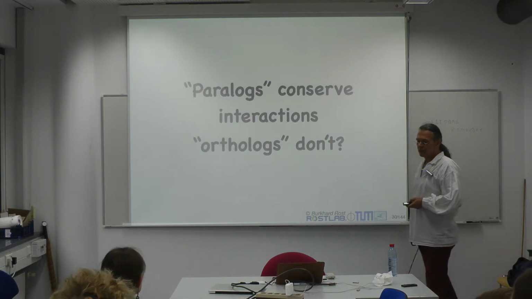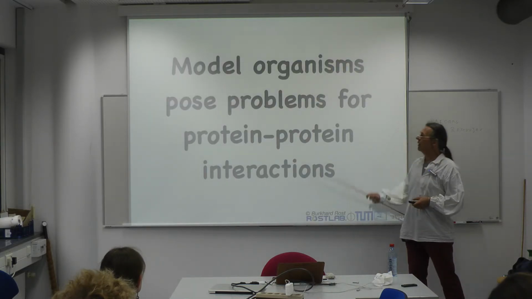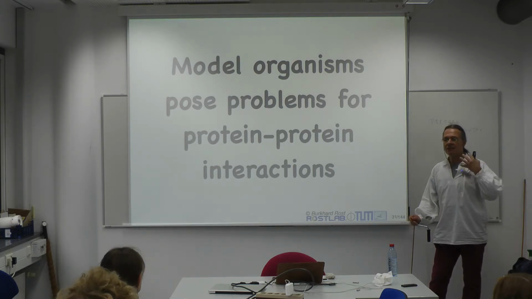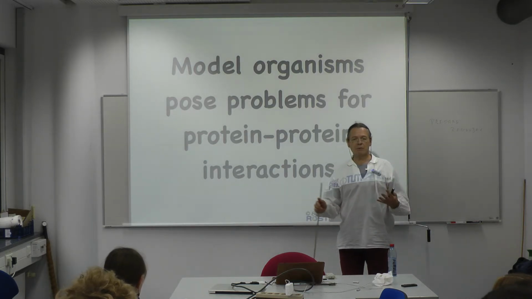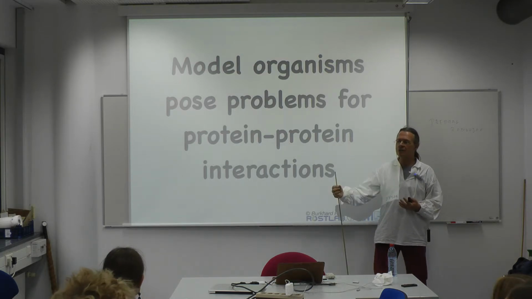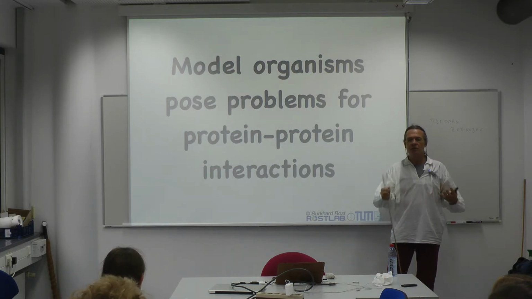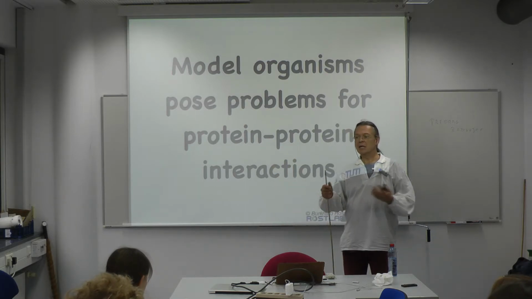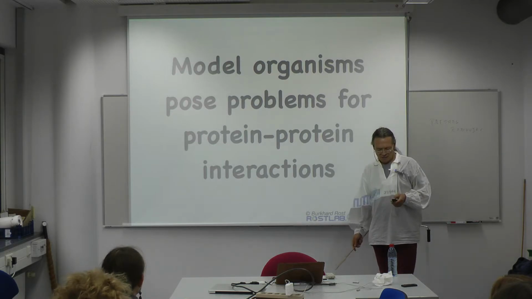Paralogs conserve interactions, orthologs don't. Seems to be the case. And clearly this means that there are some issues of using model organisms. So this means that what is not conserved is exactly what we typically try to do with a model organism. We try to infer the connectivity. We try to infer the pathway. We try to infer that if I have a disease in human, and if I put the same disease gene into the mouse pathway, then the mouse would somehow develop a disease. If the networks are not the same, this is highly dubious. And to some extent, that really is an issue.